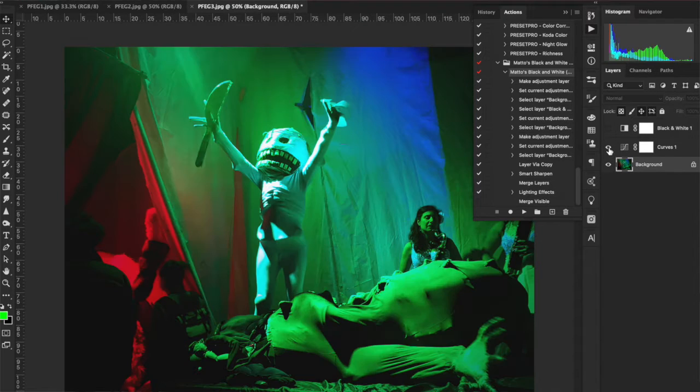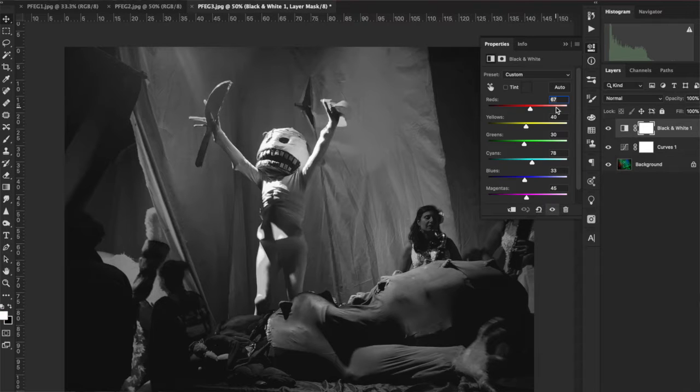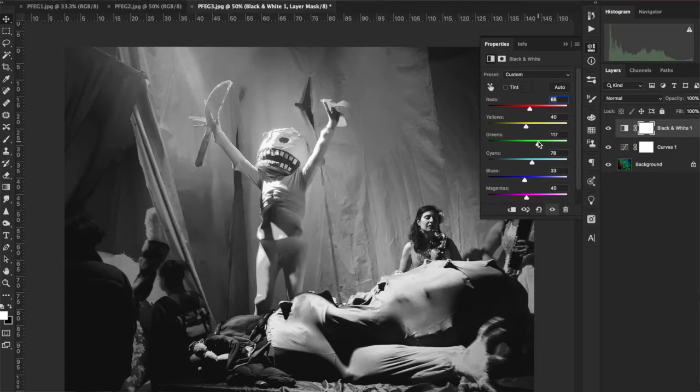The second will put a black and white blending layer on top of your image, and you can double click on that and push and pull each of the hues and the pigment sliders to brighten and darken different tones in your color photo.